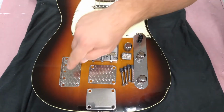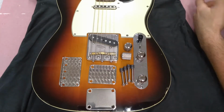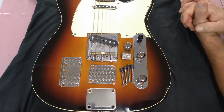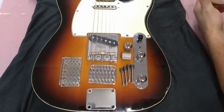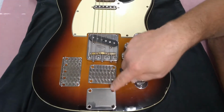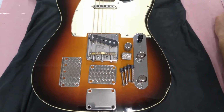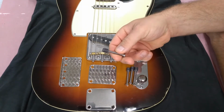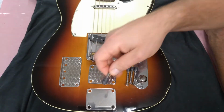I do not believe he makes the brass saddles for those because they don't have to be compensated, and he told me that you can get them plenty of places aftermarket. There's no reason for them to make them. These are the neck plates that you get. This is just a plain polish. This is also engine turn. These are the inserts and the stainless steel machine screws that you receive with each neck plate.